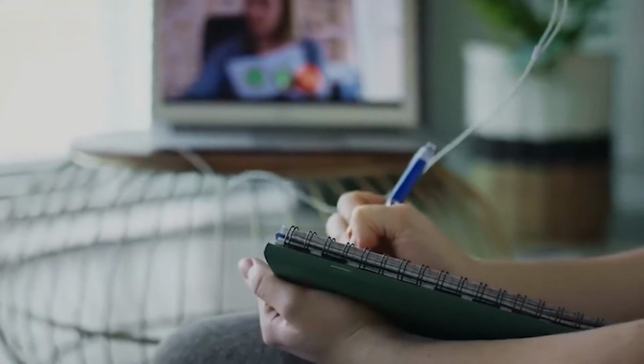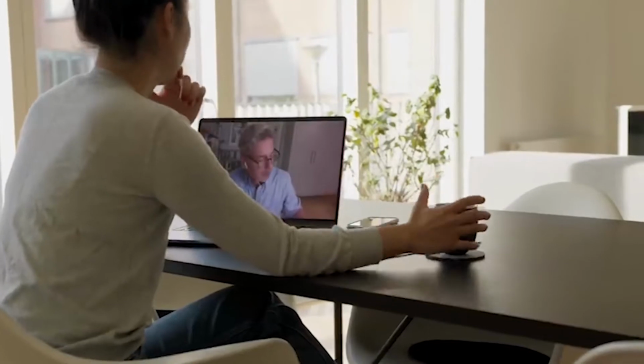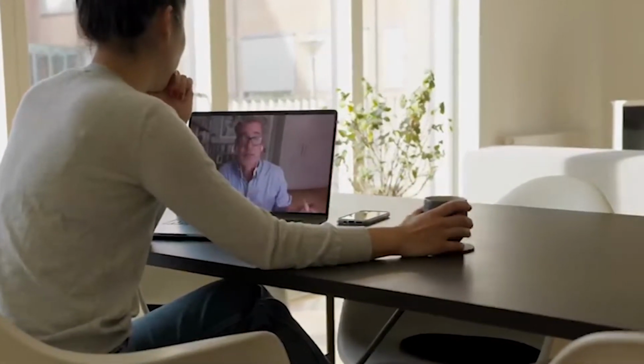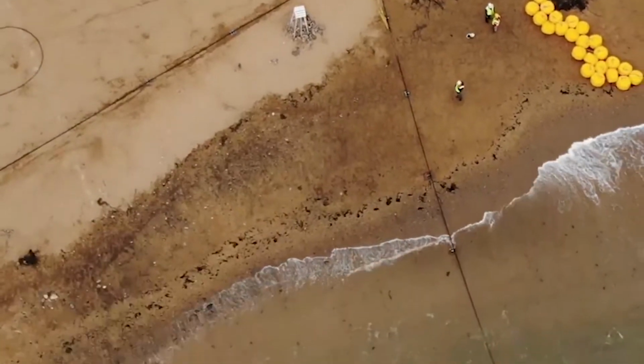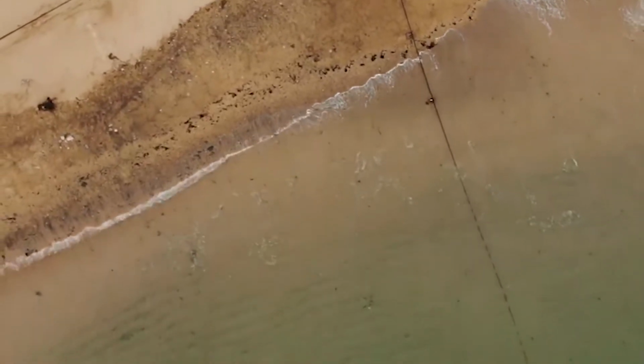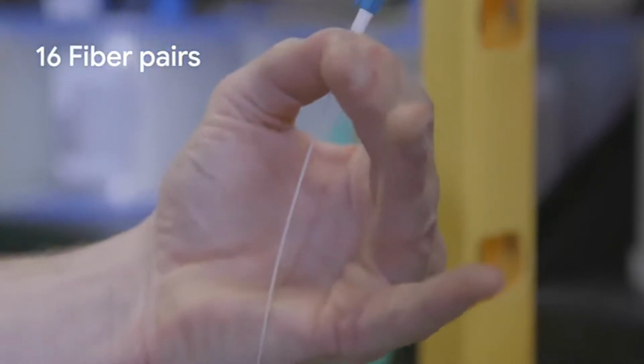But first, the cable is produced in a large factory in Newington, New Hampshire. It is filled with specialized machinery, which is owned by the business Subcom, that is used to maintain tension in the wire and enclose it in a protective skin. The cables start out as a tangle of strands of microscopic threads of glass fibers strung together. Using fiber optic technology, lasers push data down the threads at speeds that are close to the speed of light.